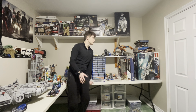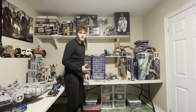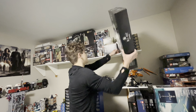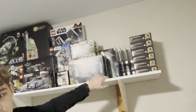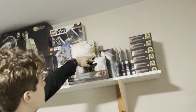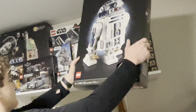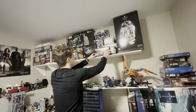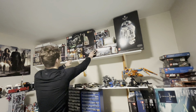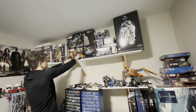Forgive me because the lighting is not great in here. A lot of these up here are just to build, but some are to keep sealed. Right off the bat we have the R2-D2 — that will actually be built. We have six Snowtrooper Battle Packs, which I plan on using for my UCS AT-AT, three Dark Trooper Attack sets, a General Grievous buildable figure, two 501st Clone Trooper Battle Packs, a Hoth AT-ST, a Tusken Raider Brickhead, a Speed Champions GT-R I plan on building, a Death Star Trench Run, the Sanctum Sanctorum, a Duel on Mandalore, a TIE Bomber, and a Scout Trooper and Speeder Bike.